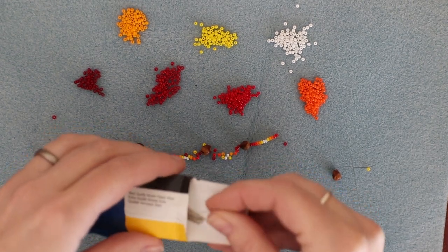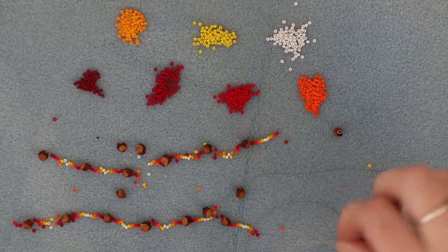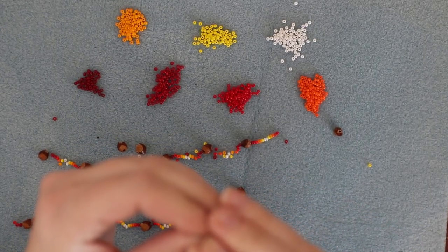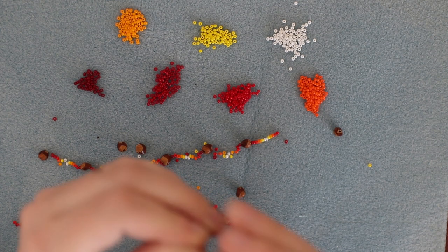Oh my gosh, my birds are crazy. I'm gonna close these doors. All right. So size 10 needle. These just have a little bit bigger hole. This spider wire is kind of thick.